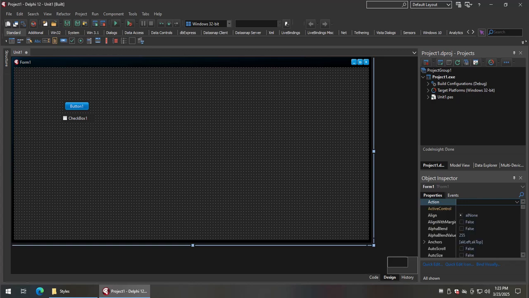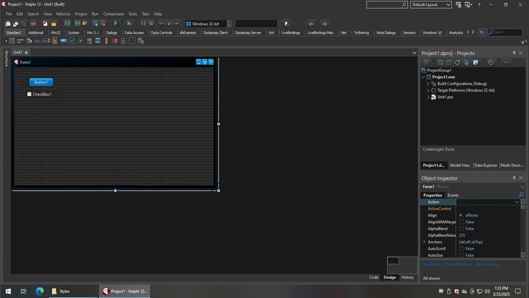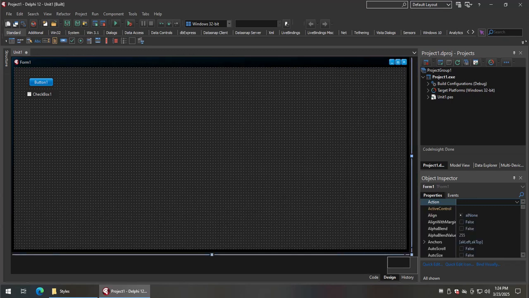Because I don't like having my application squished up like this, because then I have to pull it out and redesign the whole darn thing if I'm not using constraints, and it just really bothers me. So that's why I came up with this way of doing it, and I've never looked back, because being able to drag all the way to this point without any issues is really nice. You can design a whole form like this and not have to worry about nearly any problems whatsoever.